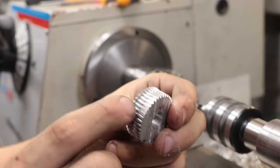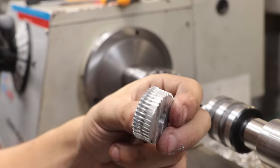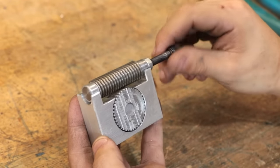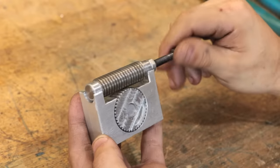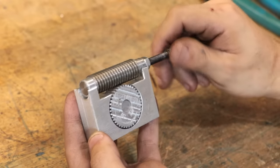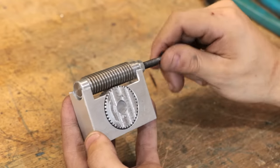Alright, and that's our worm gear, or I guess as close as we're going to get in this workshop with this type of setup. And thankfully, once again, the engagement is smooth with very little backlash, and most importantly, it's properly on size. So I guess I can definitely call this a big success. I guess expect this type of setup to pop up soon in a future project.